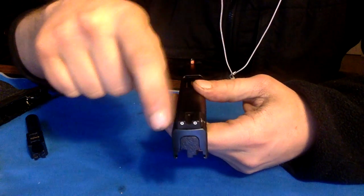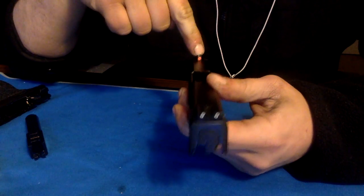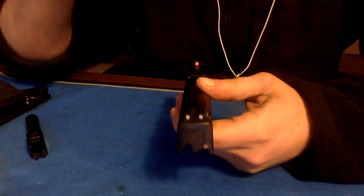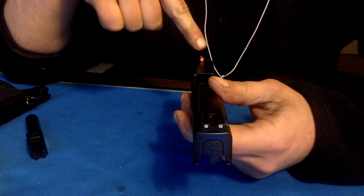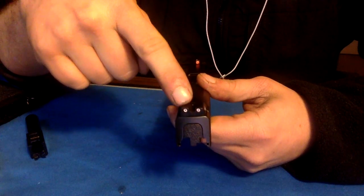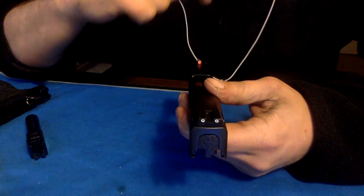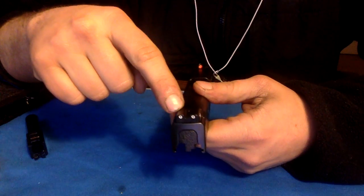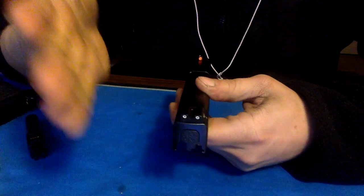Some people don't like having the white rings around the back, but with a bright TruGlo Orange front sight, the white rings make sense and actually make this whole package work even better. And not only that, personally, when I'm aiming, I need something on the rear sights to level the front sight off with. And it's really hard to do that when you use a Hackthorn rear sight that doesn't have any sight pictures on it. It's just basically a blank rear sight.